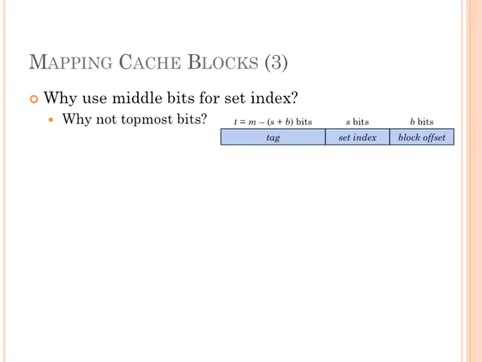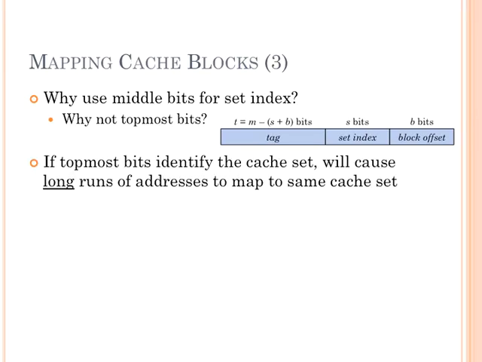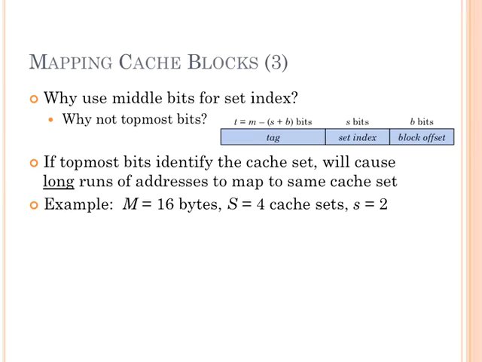So why do we use the middle bits for the set index? Well, I don't know if anybody's looking at last year's slides, but I'll just show it to you. Basically, if we had the topmost bits for the cache set index, then you can imagine that you're going to have long sequences of blocks where all of those blocks map to the same cache set. And as we're trying to exhibit good spatial locality, we're traversing an array. We have all kinds of stuff going into one cache set and then a whole bunch of stuff going to the next cache set and so forth. We don't want that. We want the cache sets to be as distributed as possible.